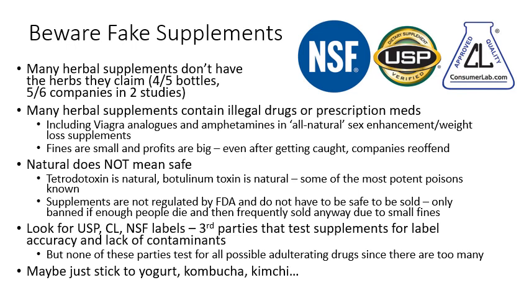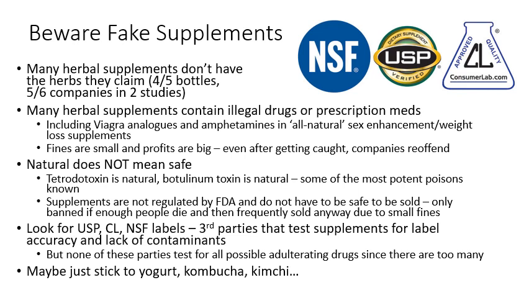If you're going to buy supplements, there's a few things you want to look for on the bottle of that supplement, which is a label from USP, CL, or NSF. USP is US Pharmacopoeia, CL is Consumer Labs, and NSF is National Sanitation Foundation. So these are all third-party entities. Some of them are for-profit, some of them are not for-profit, and they test supplements just to make sure that it has what the label says it has, and to make sure that it does not have certain contaminants.